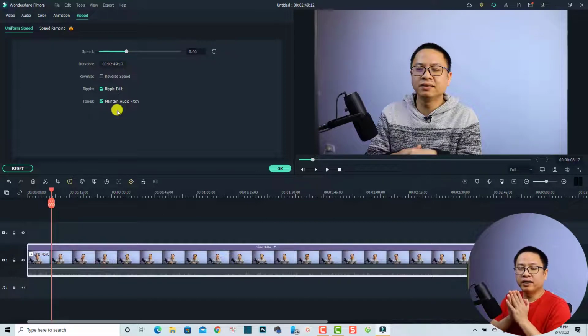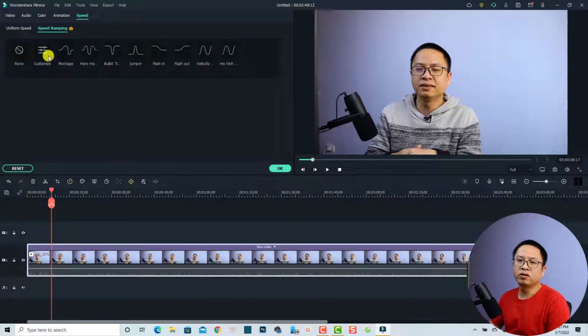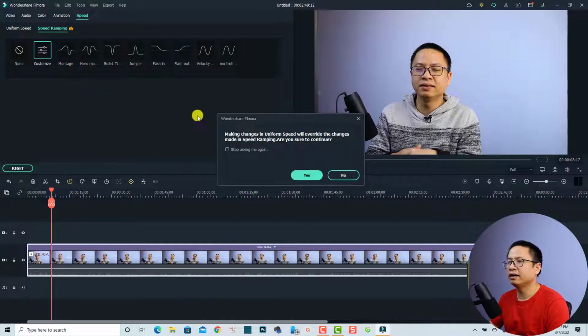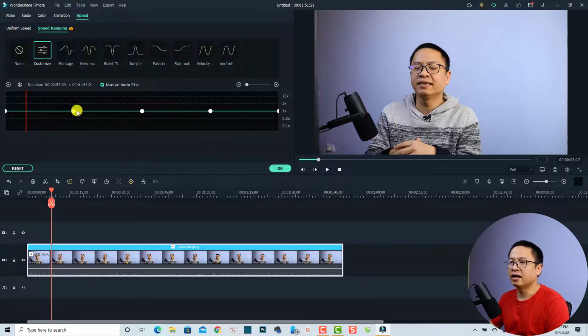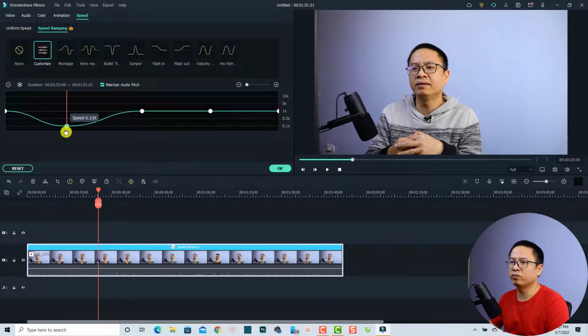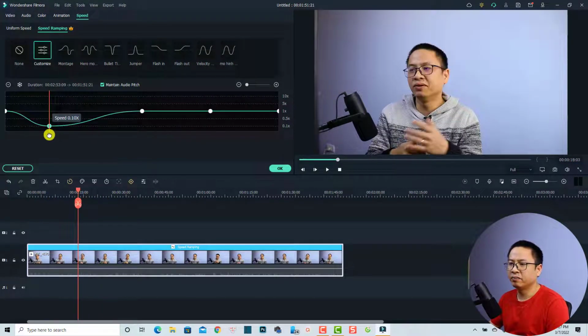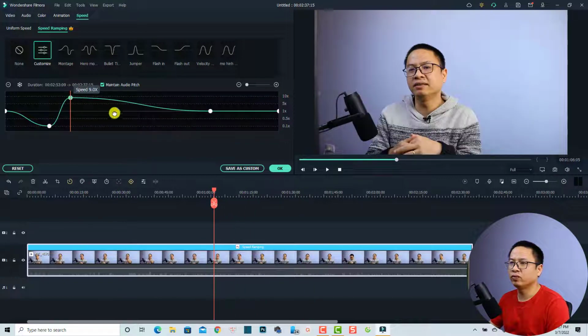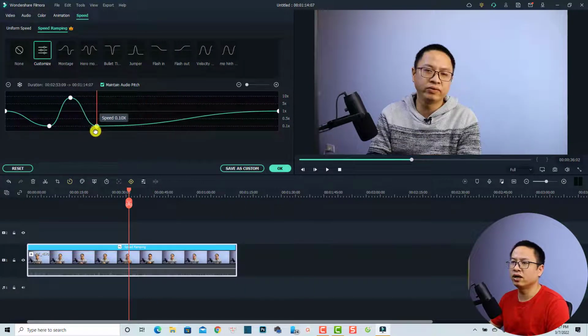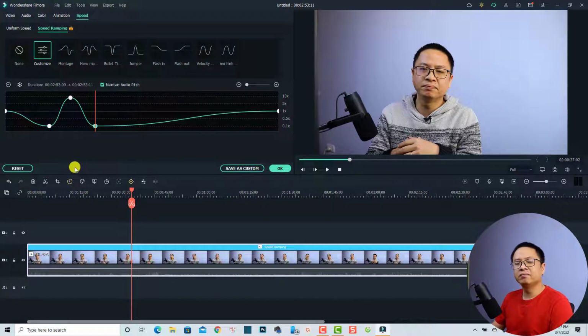And in Filmora 11, you have another option to change your video speed, which is speed ramping, which is very interesting. With the speed ramping option, you can add speed keyframes to your video. For example, I can add a custom one, and we can click yes to make the change to my video. Okay, and now we have a speed keyframe here where we can adjust the speed of my video. For example, I can fast forward this part and I can slow down this part. Very interesting. By the way, if you want to learn more about this speed ramping option, you can click the video. I put it at the corner here.